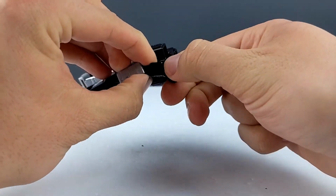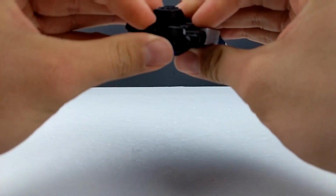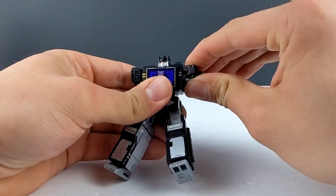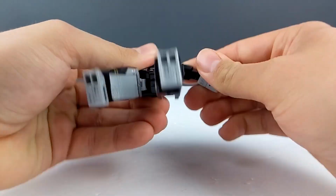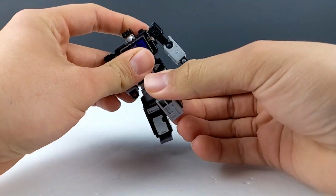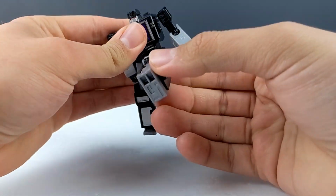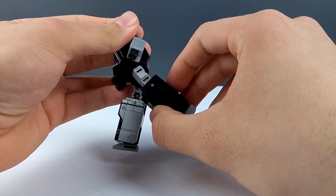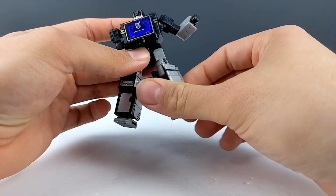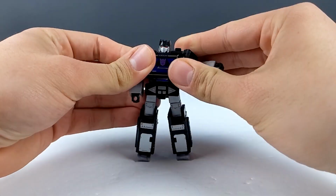Articulation is, again, exactly the same. So take those off. It's got a ball joint at the head, so you can actually get him to look up a little bit, tilting to the side. Ball jointed shoulders, they are in a very tight ball joint. I hope it didn't crack. But yeah, you get out to there. 90 degrees at the elbow, it's on a ball joint. Got ball jointed hips. I forgot he does have the skirt there, so he can get all the way up, but not far back at all, barely anything back. Get all the way out. You get a bit of a swivel with it being on a ball joint, then you actually get a swivel here at the thigh, 90 at the knee, and you get ball jointed feet. So, one of the best articulated Core Class figures out there.